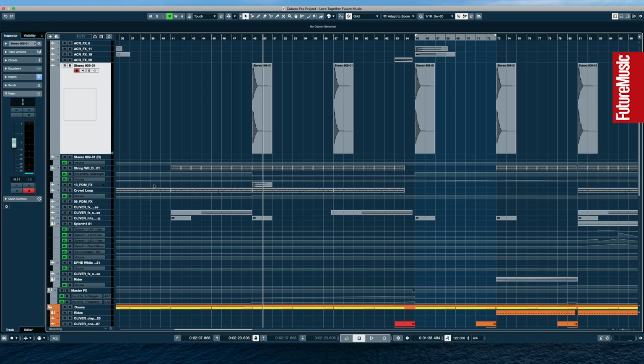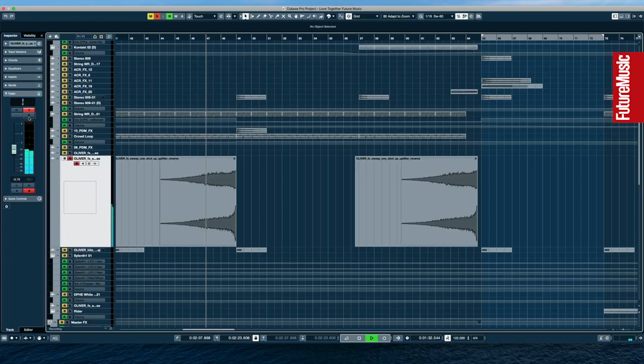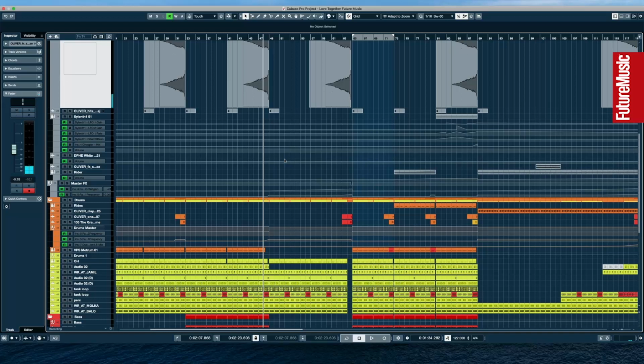Also another sample from the Oliver sample pack. That's just a disco string stab. Really good, it makes it sound a bit more disco-y, I guess. Risers are always good, like every 16 or every 8 bars, to have a riser.